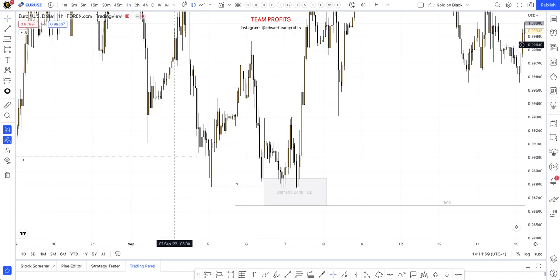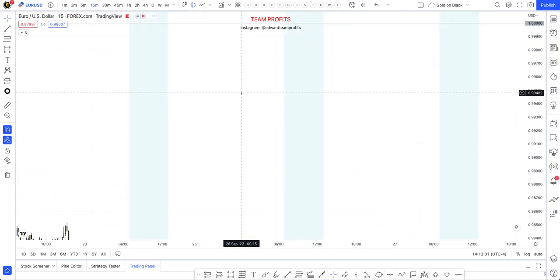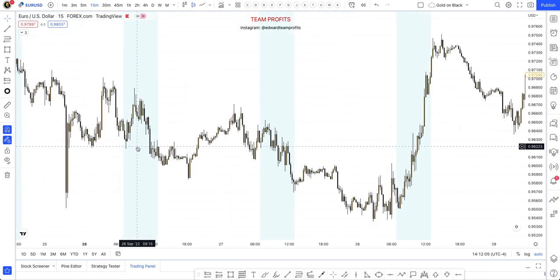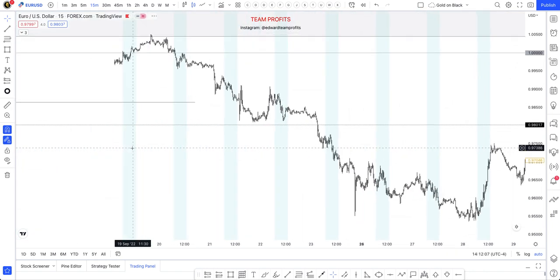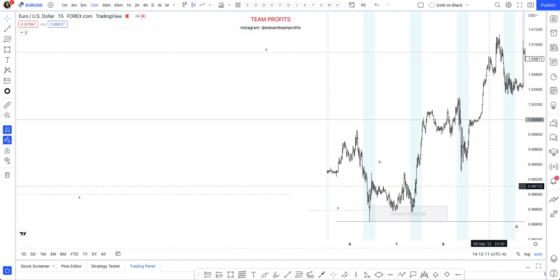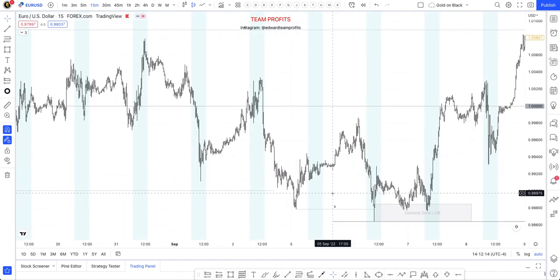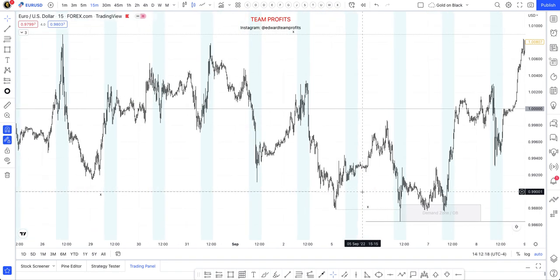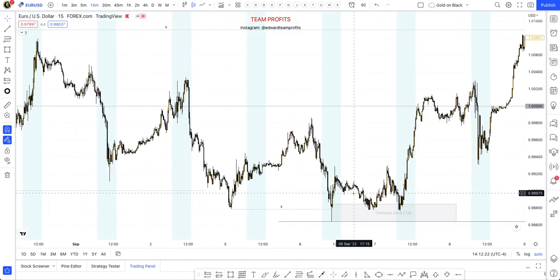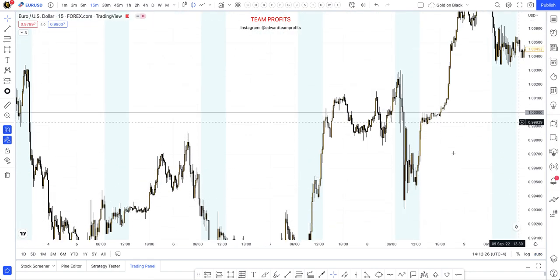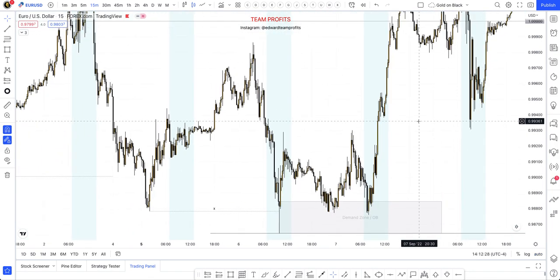Why? Let's go to smaller time frames. Let's go to the 15-minute time frame and see how it looks. We went from the daily to 1 hour, now going to 15 minutes. After seeing the inducement, as I mentioned, some smart money traders will use inducement as a signal to either buy or sell depending on what they're seeing. So look at this, 15-minute time frame. What are you seeing here? This is beautiful.